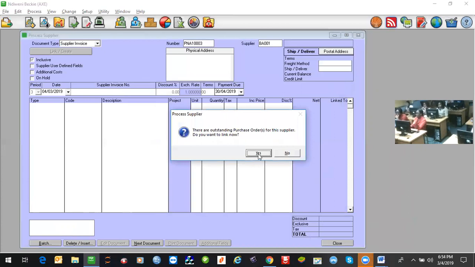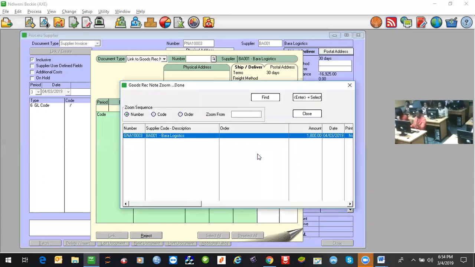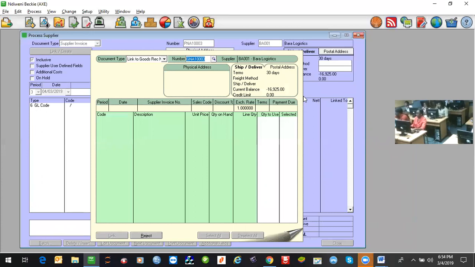Do you want to link now? Say what? Yes. Then press tab key twice to zoom your goods received note. Are we there? Right, so that's our goods received note in tune of 1,800. You can click or press enter or double click on that one. So press enter there. Then press tab key to view your items that you are linking to goods received note.